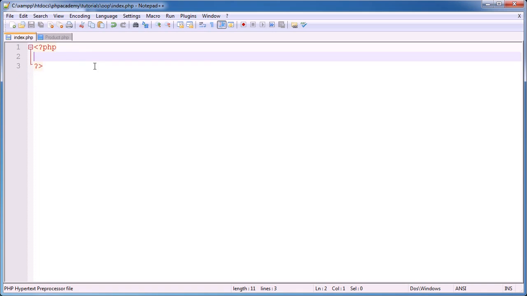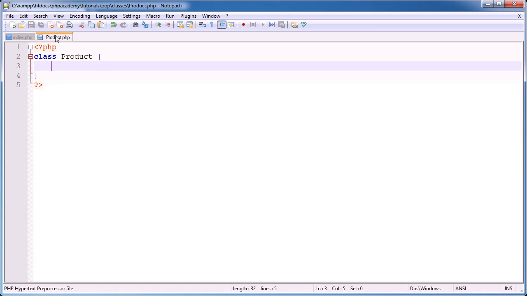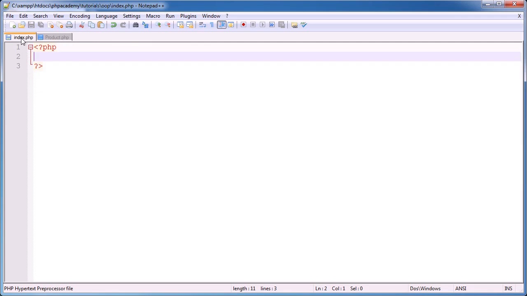It will work. So let's include this class file into our PHP script, or we'll require it once. The reason we require once is because if we were to accidentally require it somewhere else again, we'll have an error occur. So we only want to include it once in our page.